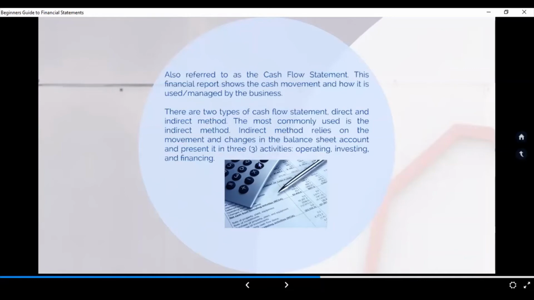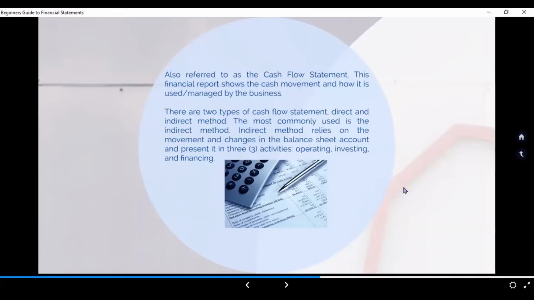So, itong operating activities mo, okay? Bakit natin tinatawag na operating activities? Because it pertains to the movement of the current asset and current liability. Meaning, yung normal operation ng company. Kumbaga yung working capital mo, di ba? Ano yung nagiging movement nila? Diyan mo makikita yan. Okay? What are your collections? What are your disbursement? Or what are your receipts for the year na connected sa working capital mo or sa current assets and current liabilities.